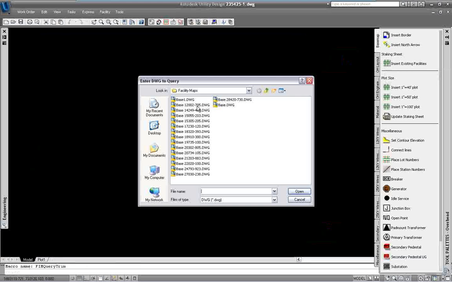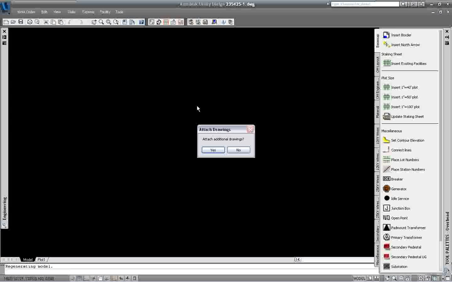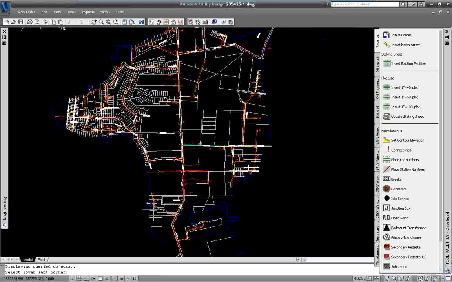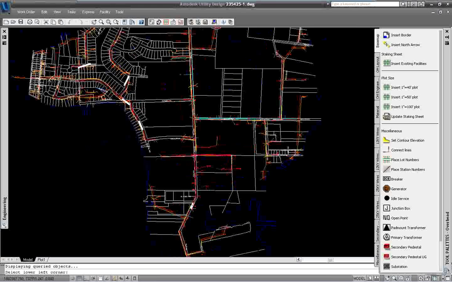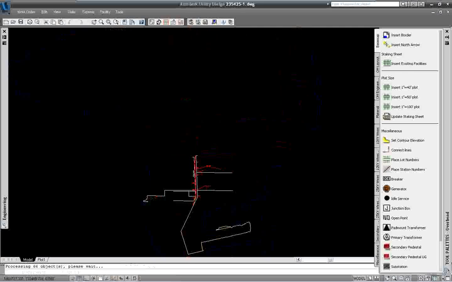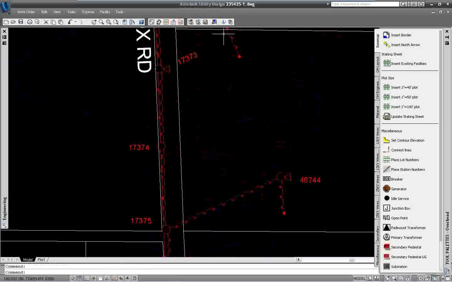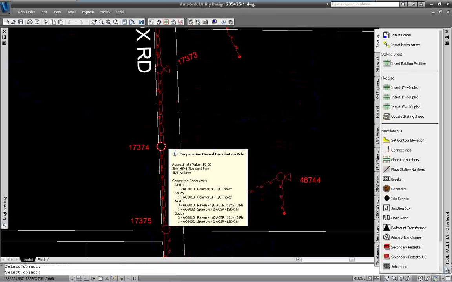You mentioned earlier maybe I have my AutoCAD drawings. This is a little bit of a variation on what we're doing. I have drawings that I want to clip my existing facilities from. So I'm going to work in a specific area, clip it out, and come into it. Now I have my existing takeoffs. I take a look at that, and I've got conductors, I've got 3-phase, and I've got secondaries.